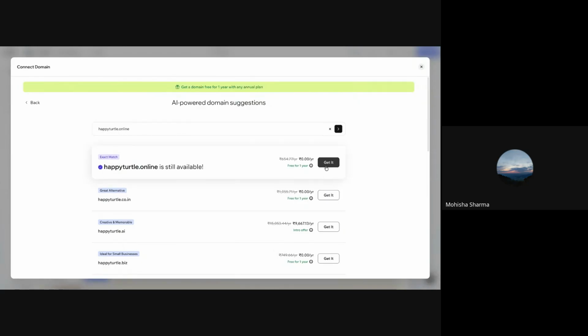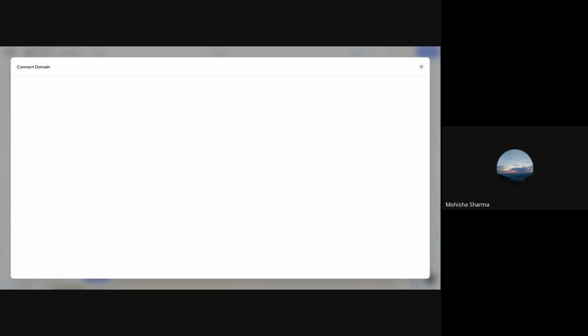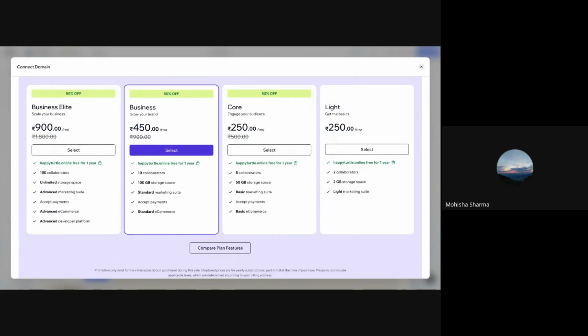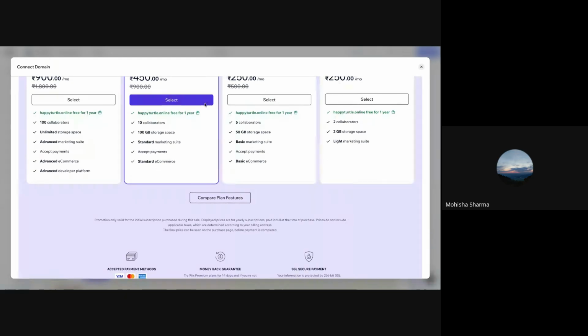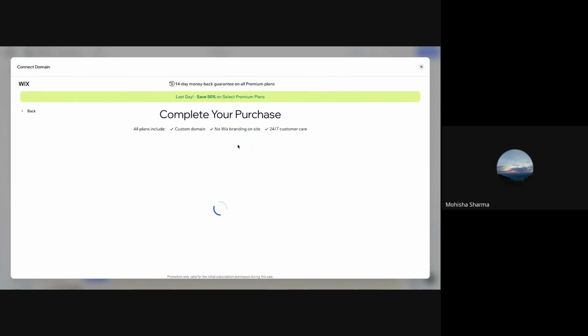I get that, and then we go for this option, because you eventually have to buy a plan. For the business plan, Business Elite, Core, Light, you get 10 collaborators, 100 GB storage space, standard marketing suite, accept payments, standard e-commerce, and it goes on and on. There are different plans. For this one, I want to go for 2 years.